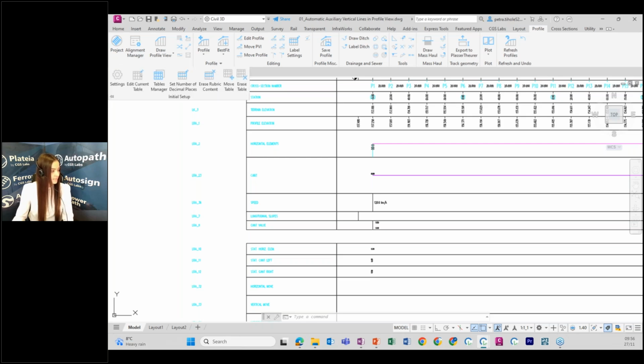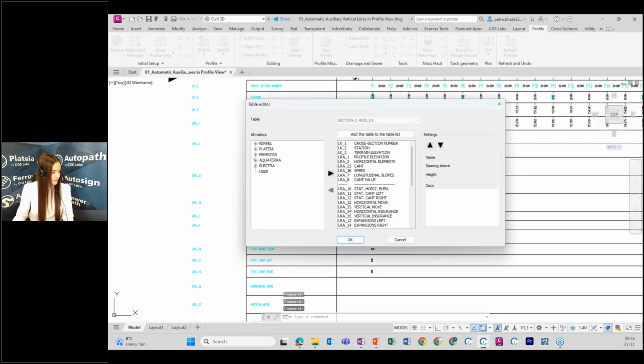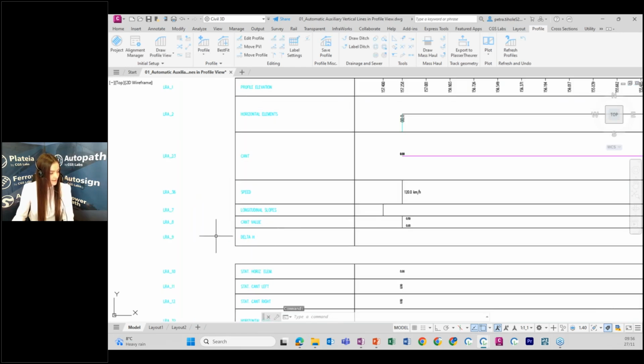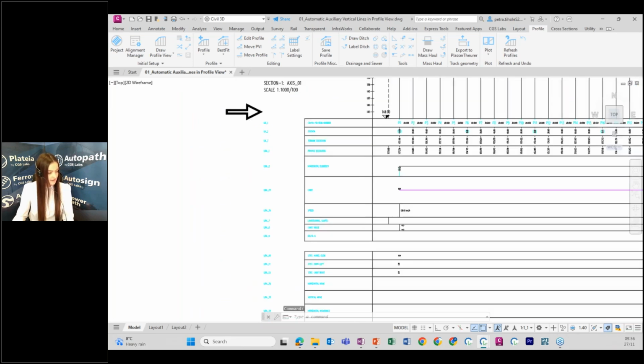Here at Edit current table, under Ferrovia, I can find delta H, and I will add it on the top of our table of the profile view. Click OK, and you can see that this rubric is now inserted here.